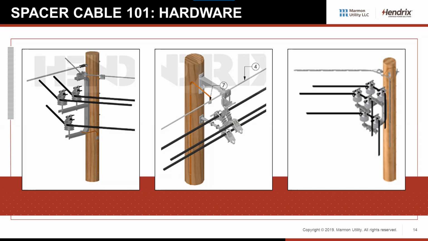One thing I didn't mention, and I always try to point out, what you'll notice with most of these construction standards is we're only using one side of the pole. So one of the bigger, more popular applications for spacer cable is multiple circuit installations. And I've got some pictures of that coming up. It really makes it very applicable and beneficial to use that. The through bolts that are holding that tangent bracket on, you can actually just put another tangent bracket on the back side of those poles or on the back side of those bolts, and you've doubled the capacity of your pole without having to go with a taller pole.